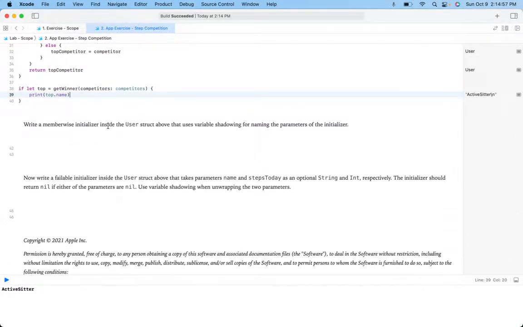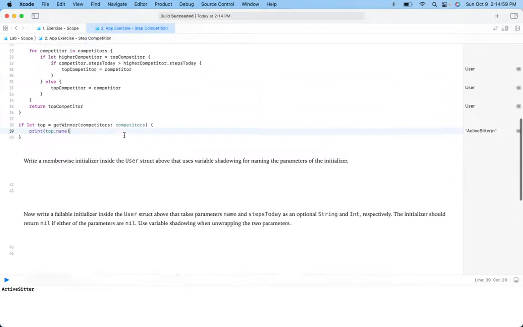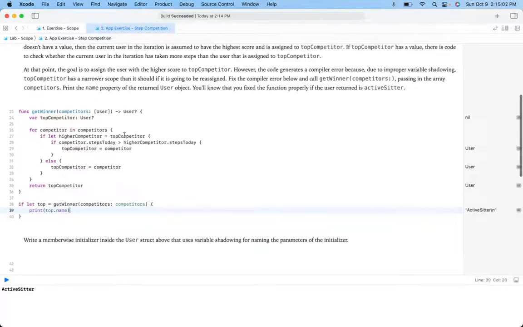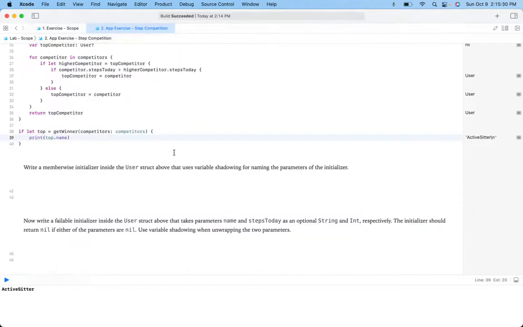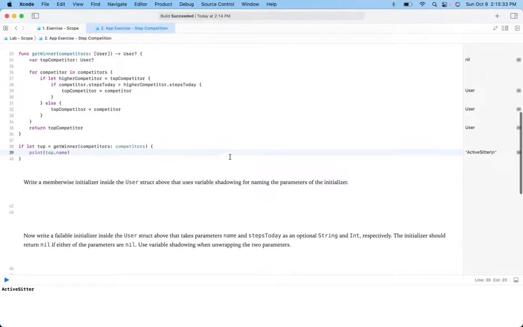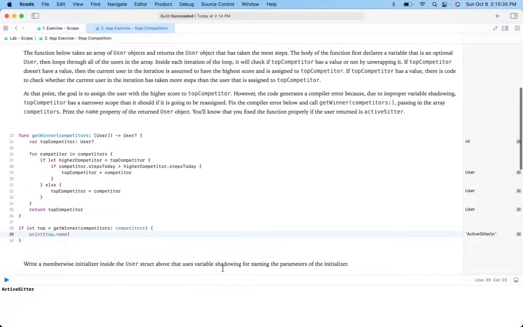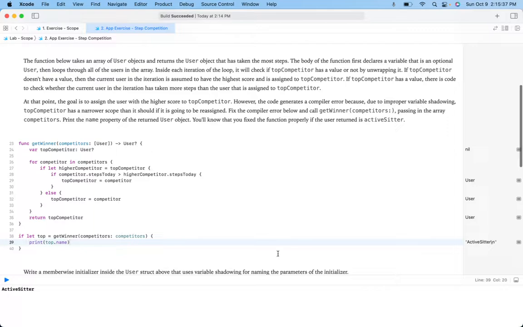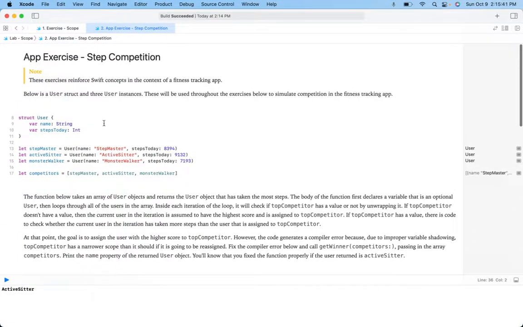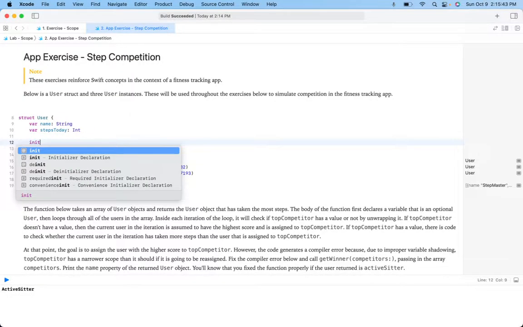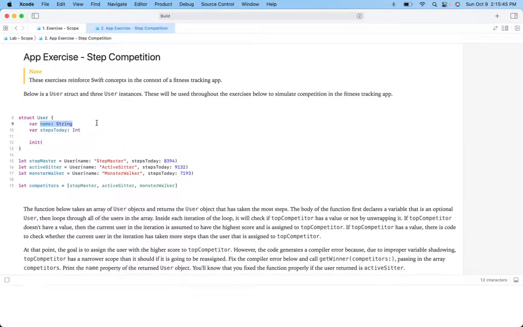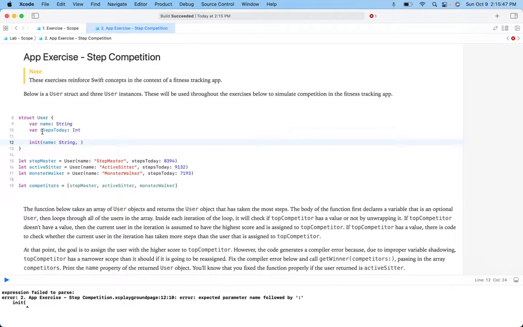Write a memberwise initializer inside the user struct above that uses variable shadowing for naming the parameters of the initializer. So let's create a memberwise initializer. And we'll use variable shadowing, so we're going to need to use self. So we will do init, and this will be the first thing it takes in.